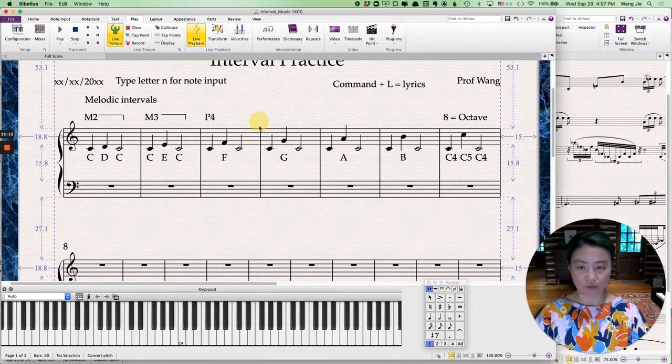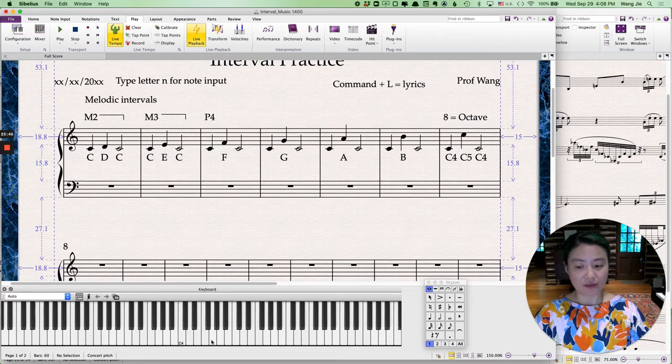Perfect fourth. All right? So this fourth interval, again, it does not have major or minor to modify it. It is perfect fourth, augmented fourth, or diminished fourth, which is going to be later in the semester. We'll get into this. It's accidentals, it's modification. Don't have to worry about that right now.